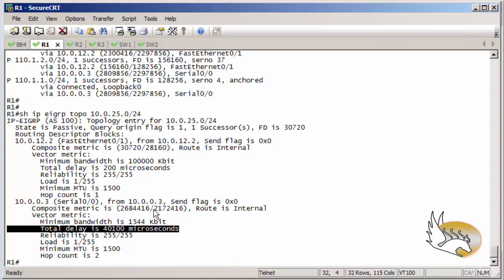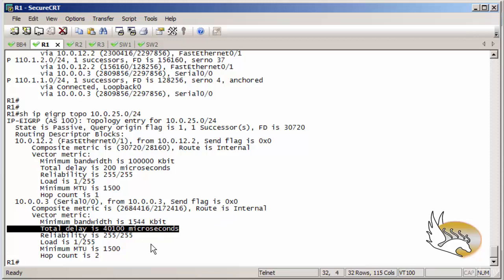Now if you want to change this amount of bandwidth, you have 2 options. The first option is to decrease the delay in interfaces, and this involves changing the delay of several interfaces, and this is not desired.